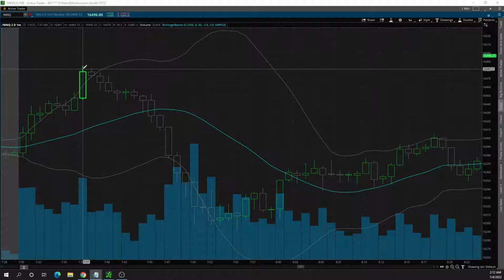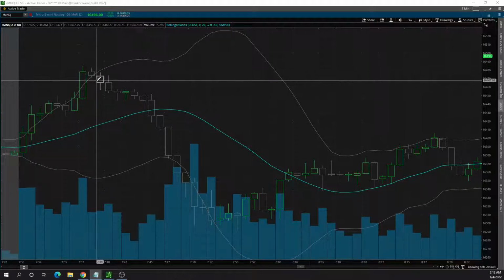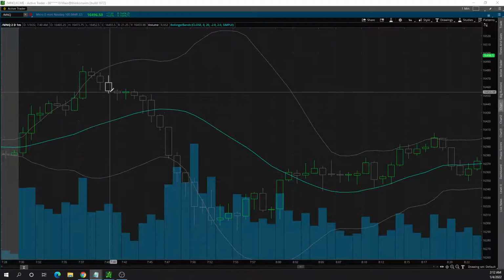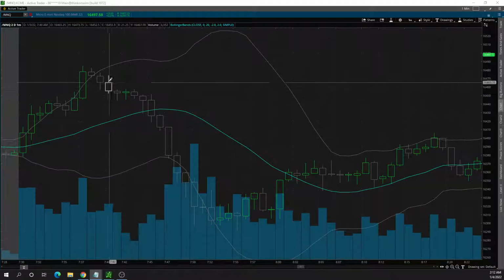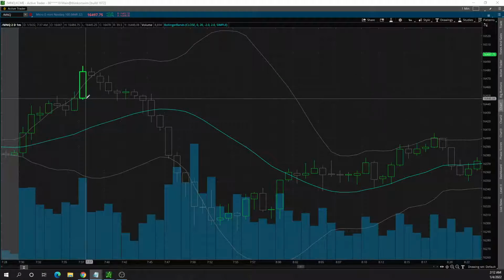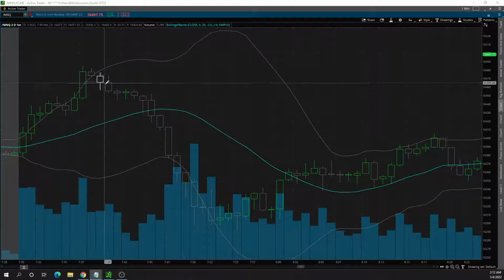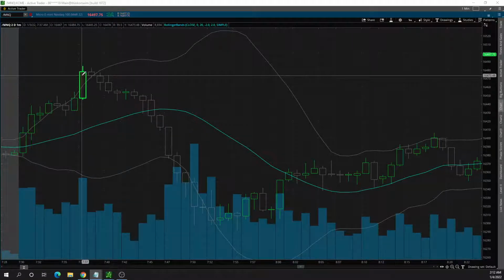So price slowly starts to come down, as you can see. When price actually closes basically right at this candle here, this is also another good sign that price has now fully engulfed this candle. It's no longer bullish, it's bearish. It's confirmation of the volume that occurred on this candle.